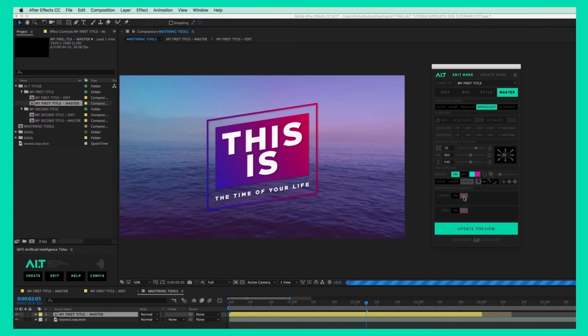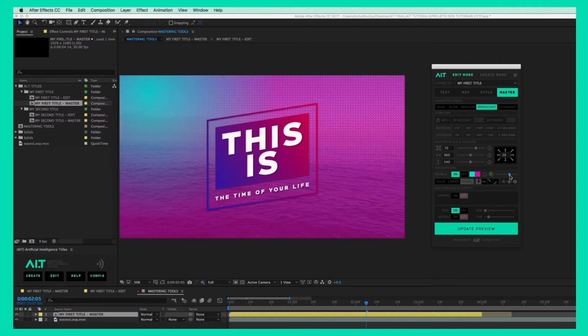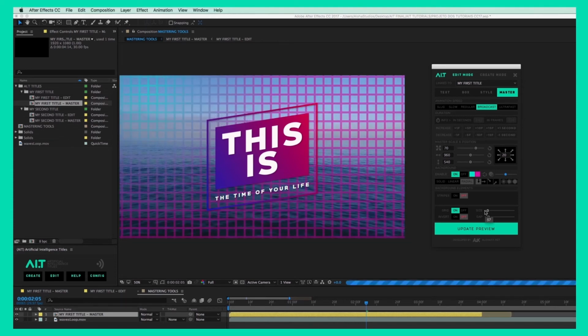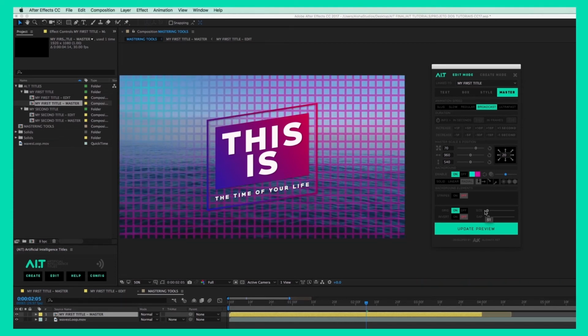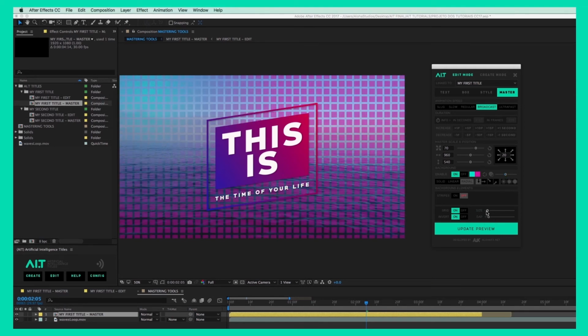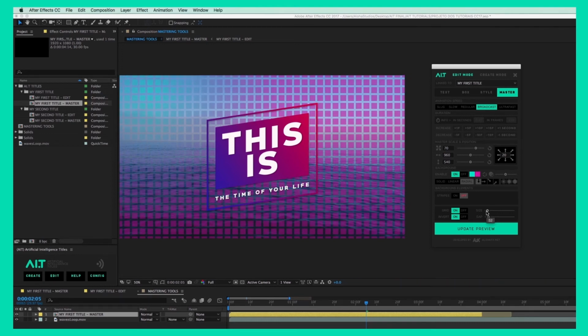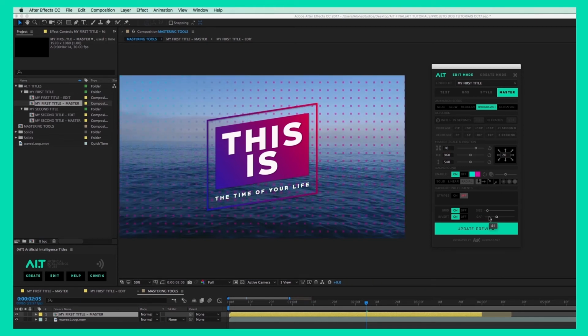Let's turn off the stripes and now let's talk about the background element grid. The operation is very similar to that of the stripes. You can set the size of the grid. It can invert the grid. And can also control the gap between each grid square.